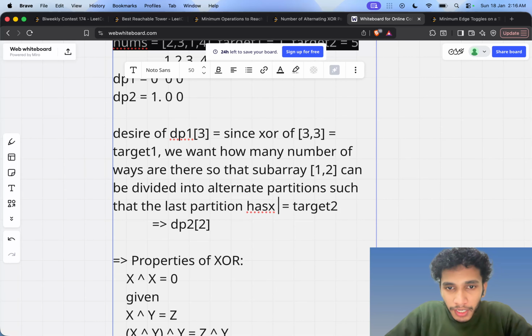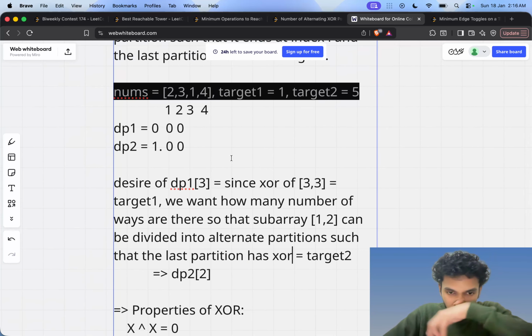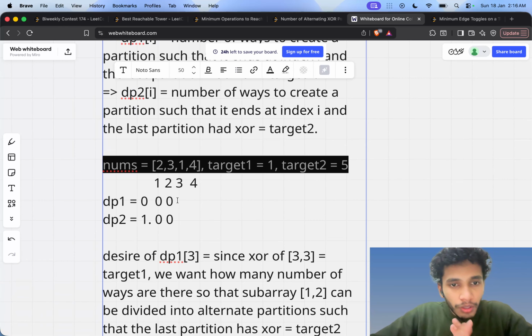Alright, so to calculate dp1, we use dp2. Here, index 3, this particular subarray has value equal to target 1. So, what is the requirement now? What is the value of dp2 at index 2, which is equal to 0? So, here we write 0. Now, what is the second subarray? It is 3, 1. What is the XOR?